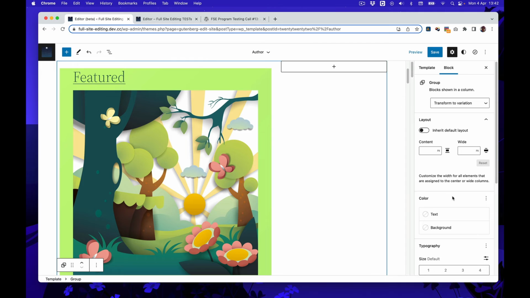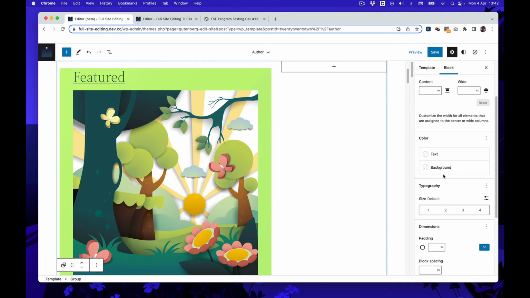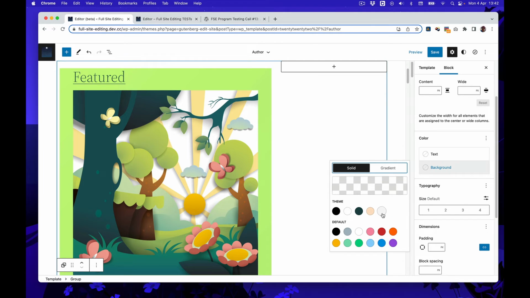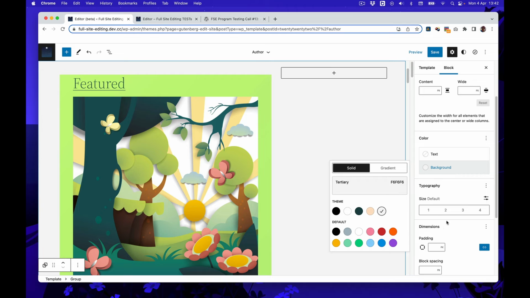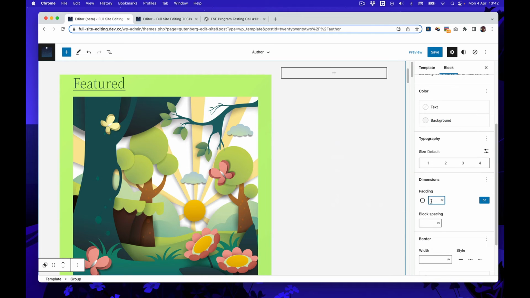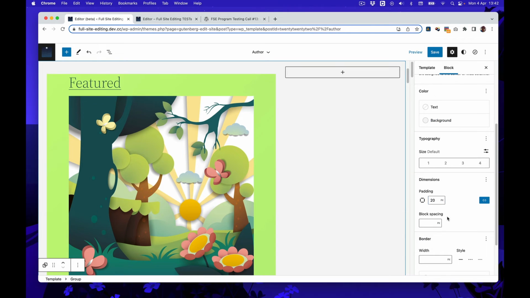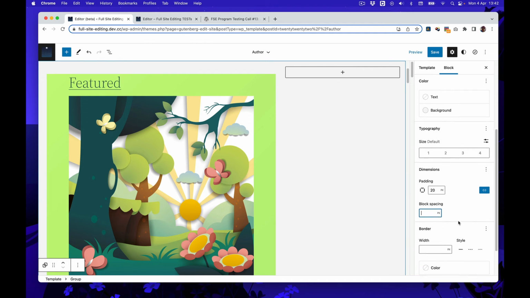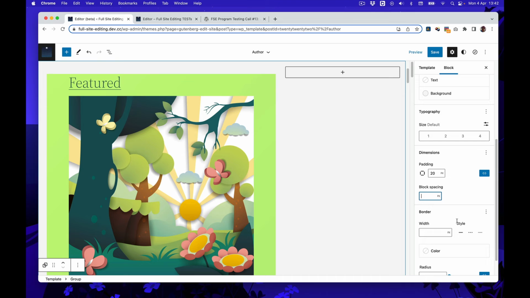So the group has various options here. I'll just add a thin light background, like a gray here, and some dimensions, for instance 20. Block spacing has nothing. Okay, let's just add it in. Doesn't affect anything right now.